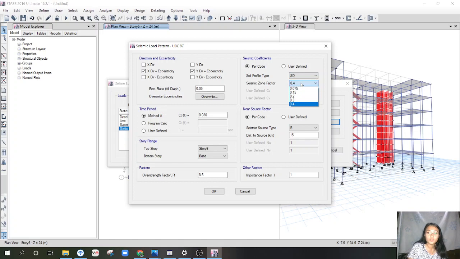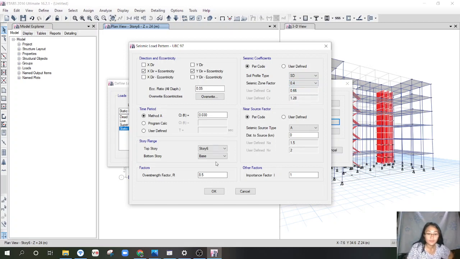And then dito is SD. Dahil yung ano dito sa kabakan is super stiff. Since nasa zone 4 tayo, so yung factor is 0.40. So dito, leave it as is. Yan na yun siya yung ano ni Etabs. Yan na yung calculated niya. Magbago yan siya if for example dito. So yan yun siya. So since nga nasa zone 4 tayo, yung factor is 0.40. So yan na yun siya.